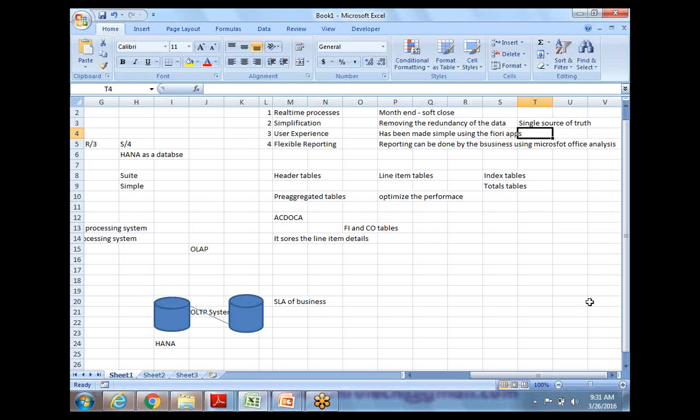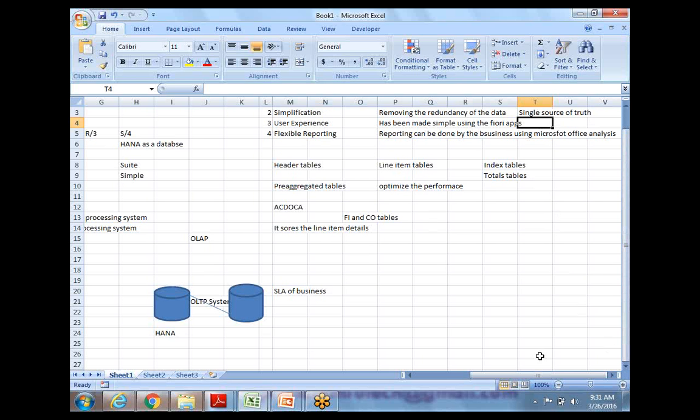From a functional perspective, the key areas of innovation are SAP accounting powered by HANA, SAP accounting powered by HANA.